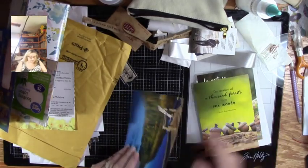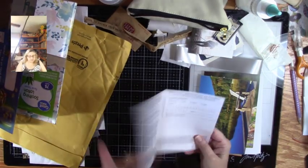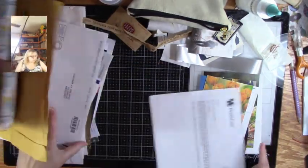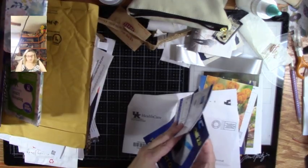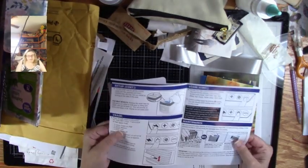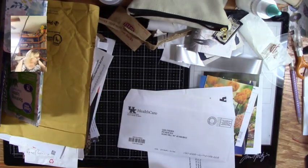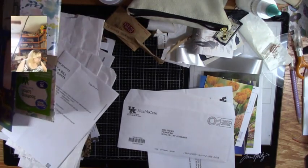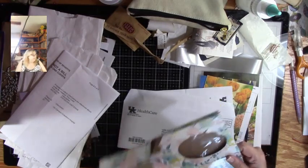There's another page off to the side. That's a page. All of these will be pages. These will be pages. This doesn't really have any usable space anywhere, so I'm actually just going to throw that away. And I'm not going to... I don't know about this.